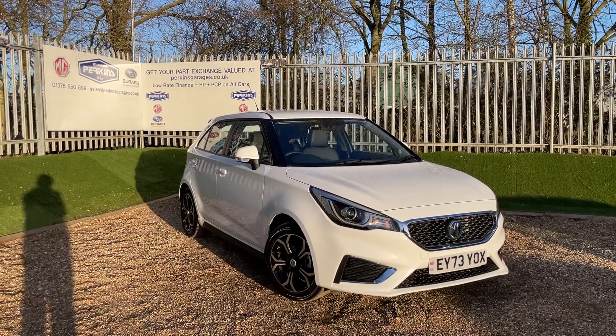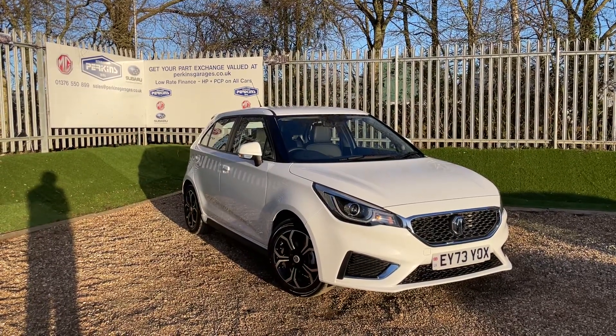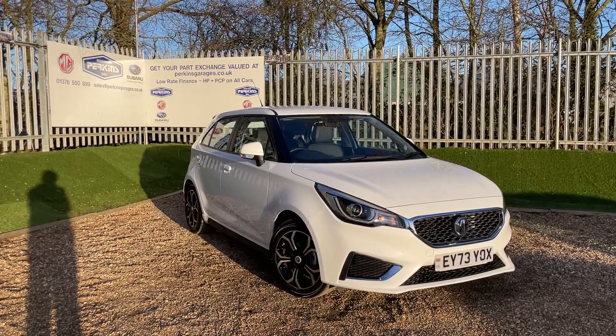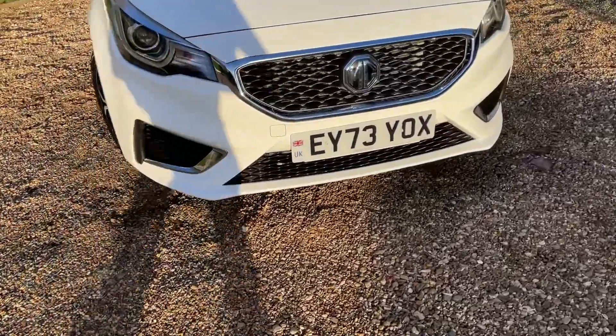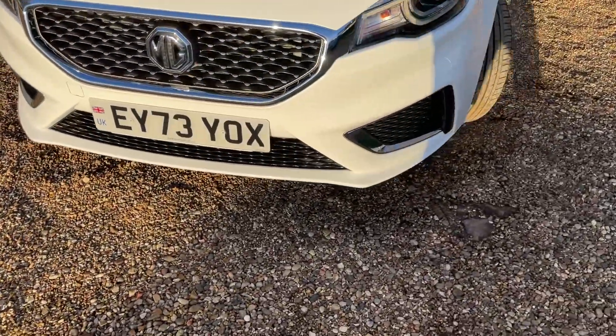I love these MG3s — I think they drive beautifully, they're good on insurance and great on fuel, so these can be a perfect little hatchback for many. In the next 15 minutes I'm going to walk you around bumper to bumper, corner to corner, showing you what these are all about.